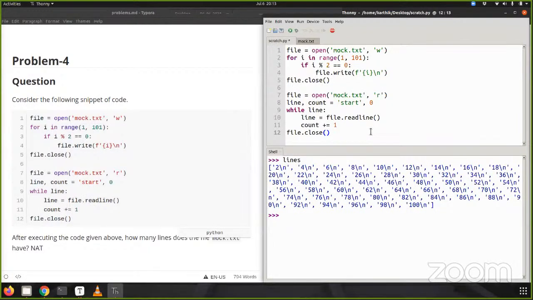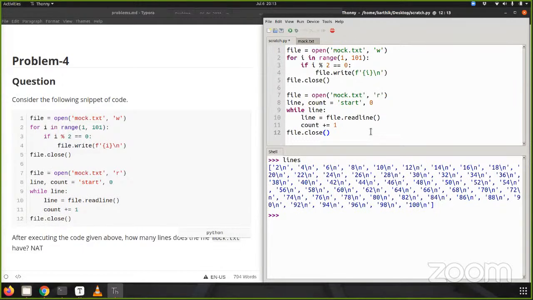Before the while loop gets a false condition, the count becomes 51, and then after becoming 51, the while loop terminates. So are we clear on this, or is there any more confusion? Lines will be 50 only, whatever we say, it won't be 51.